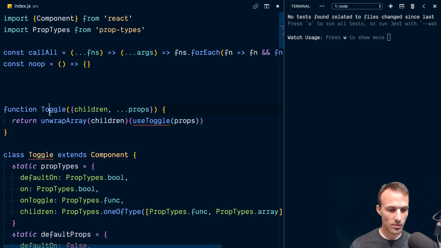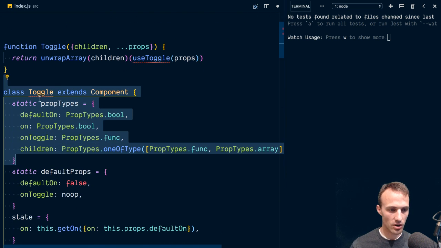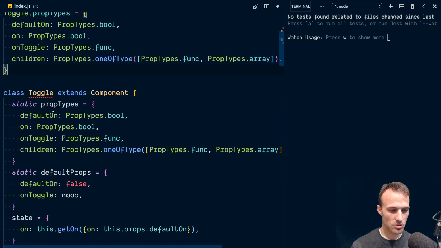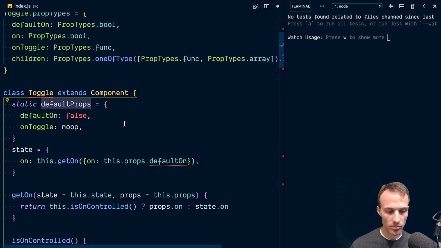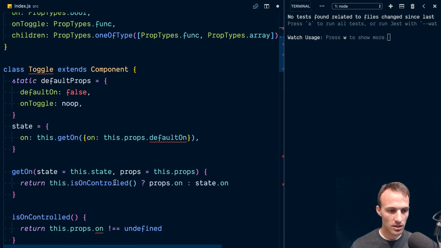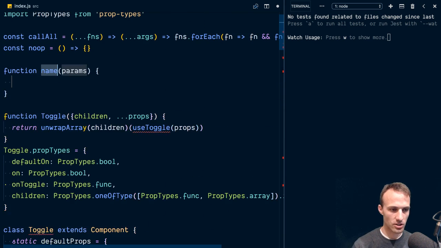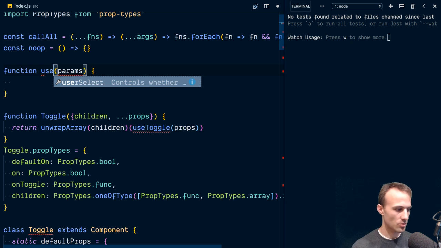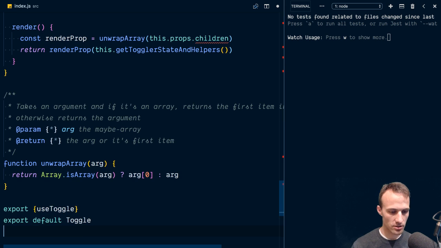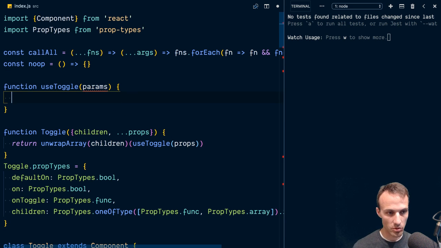Okay, cool. So one other thing about this toggle to make it just like this class component is we want these prop types. So I'm going to do Toggle.propTypes. Sweet. So we get rid of that. These default props are actually going to reside in our useToggle. So useToggle is going to accept an object, and it will default these. So yeah, let's go ahead and do that. So I'm going to make my function useToggle, and whoops, I lost my place. useToggle. Okay, so then I'm going to export useToggle down here just so I don't forget, because that is what we want most people to be using.